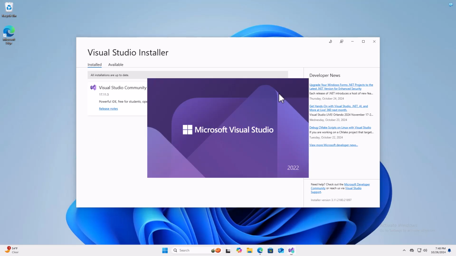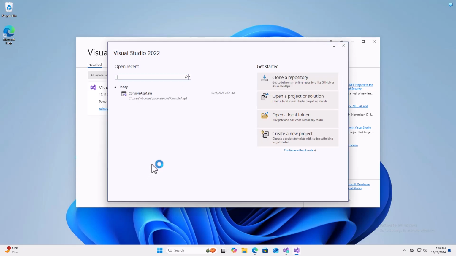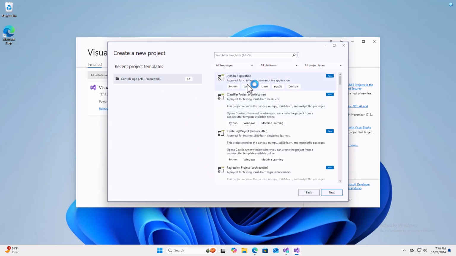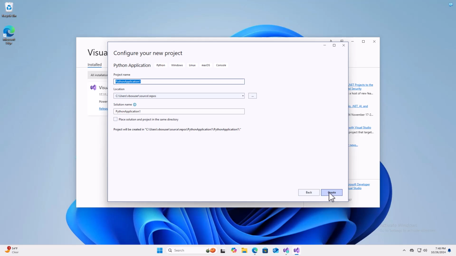How awesome is that? And that's pretty much everything you need to know about how to work with the Visual Studio 2022 installer. Like I said earlier, this is probably the most comprehensive installer I've ever worked with, and does require a little getting used to, which is why you may feel a little overwhelmed at first. But that's okay. Just watch this video a lot, and you'll be fine.